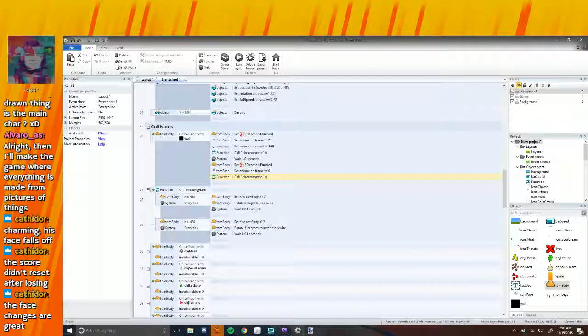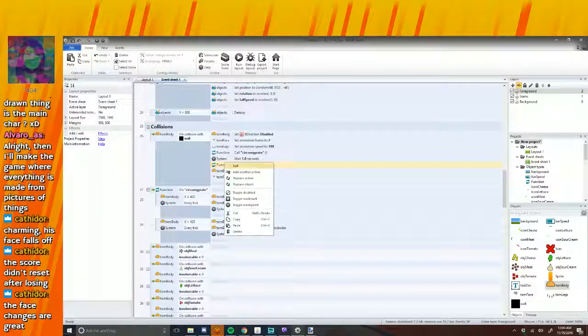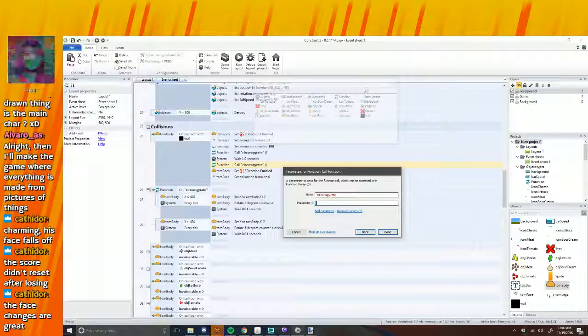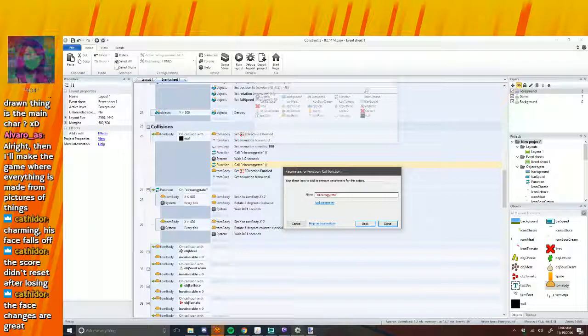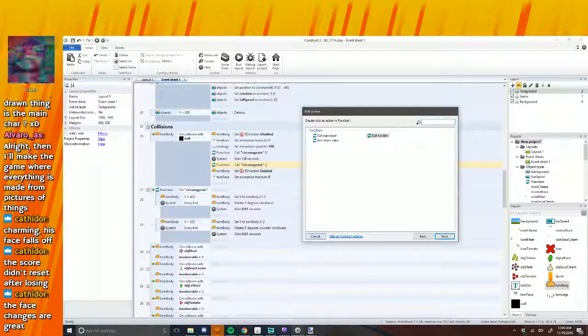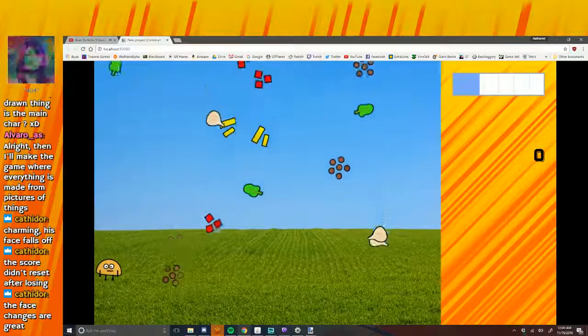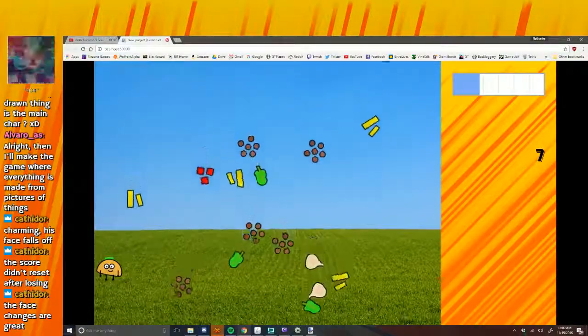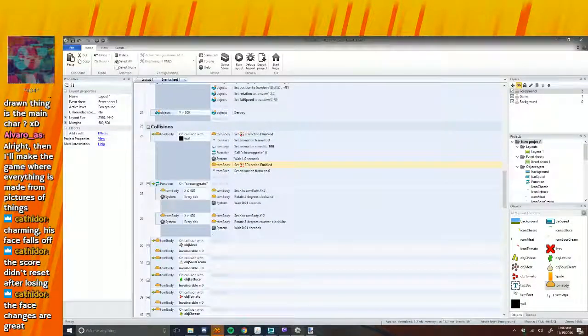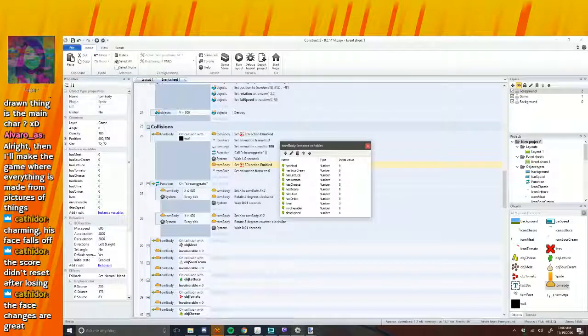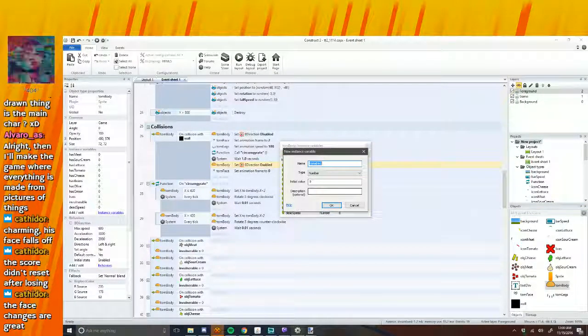Can I uncall a function? Add parameter, no. Alright, so this might go on forever. No, it only happens once, okay. I'm just gonna have to add another instance variable, I think, to do this manually. Rotate counter.